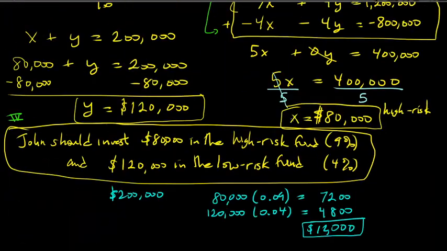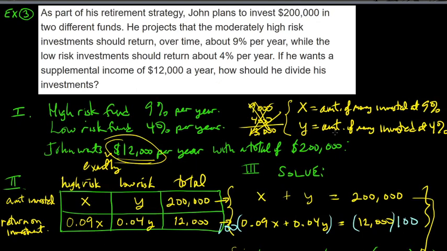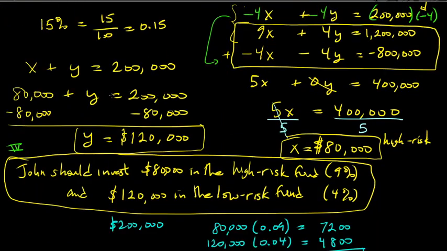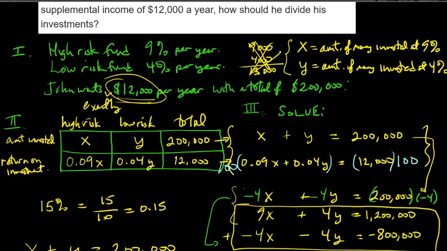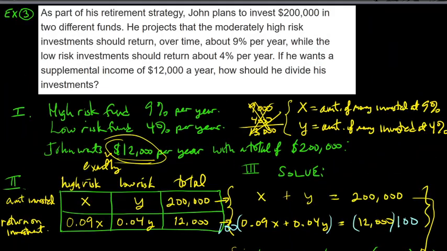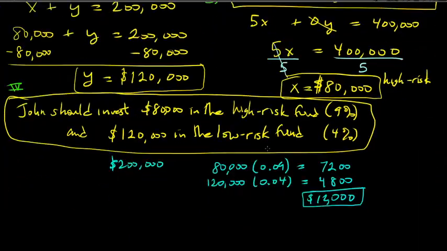So that's how it works, right? So this is slightly different than the ones we did earlier, where we're looking for the number of shares or the number of tickets, right? Here we're looking for the amount of money. So it's a slightly different problem from the previous examples, right? Okay, so I think we can try one more of these, and then we'll move on to more difficult problems.